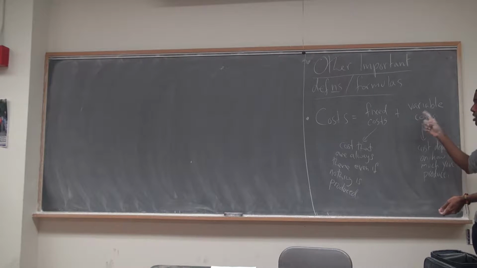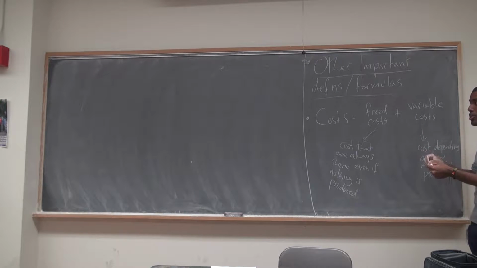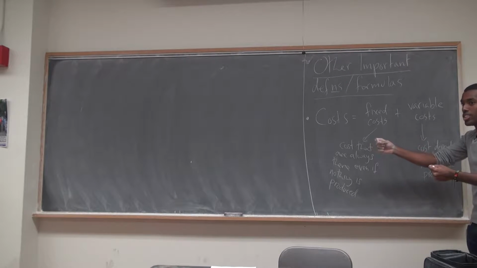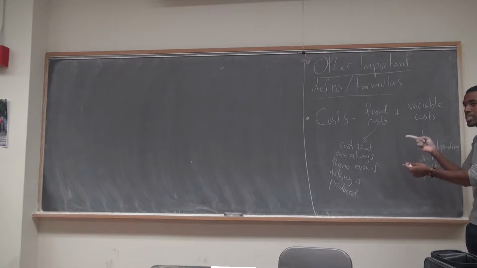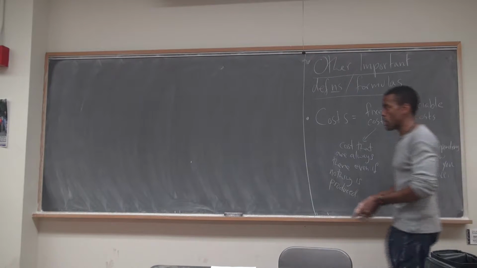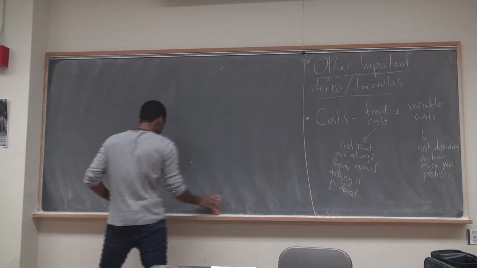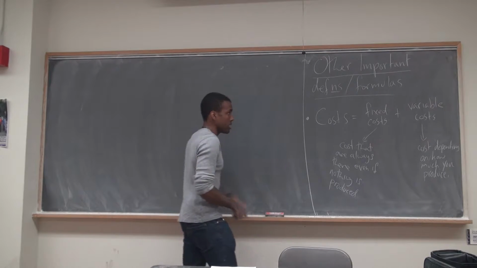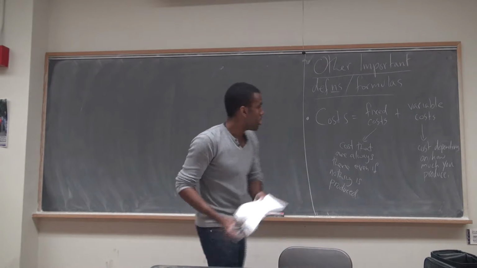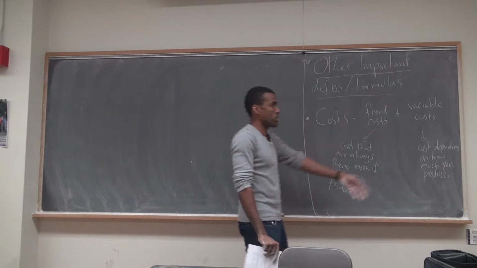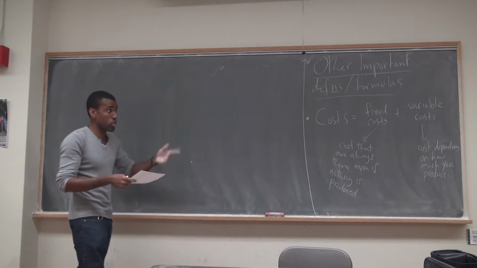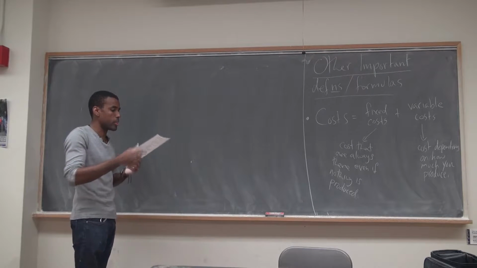The marginal cost function is the function that tells you what producing one more item is going to do. You just want to get to the cusp where one more item is going to tip the scale, where your revenue and your costs switch. One is going to become higher than the other. That's when you'll know where to stop production. So that's the idea. Cost is a big idea, and cost can be anything. Variable costs can also include taxes and stuff like that, which also depends on how much you're producing and selling.